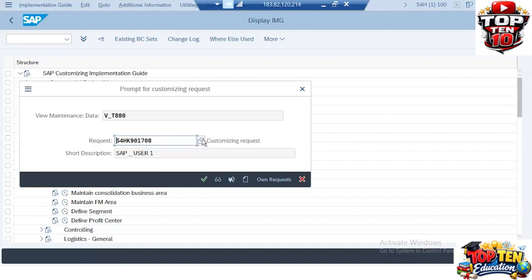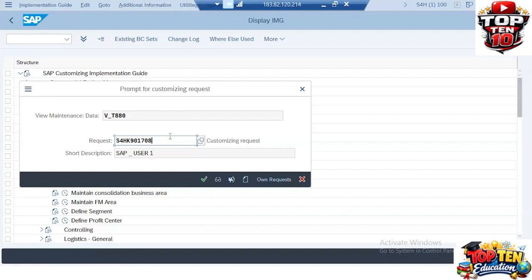That customizing request is just to take the data we have maintained to the storage drive. If that storage place is on the server, there should be one customizing request.